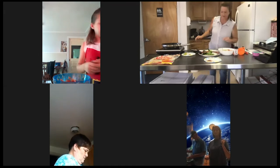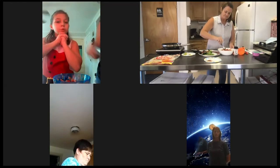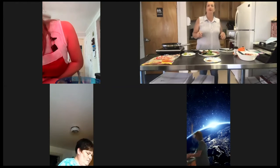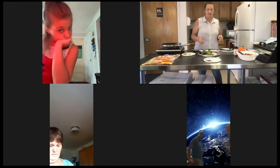Notice when you grate your garlic, it all gathers on the back of the grater. Just take a knife and just rub it off. And then we're going to mix this. Let me get a fork or a spoon. And let's just mix this. And then you have your pico de gallo. I would set that aside on the counter, not in the refrigerator, because bringing it to room temperature brings out more of the flavor of the vegetables. And by the time we're ready to use it, you should have a nice juice in the bottom of it.